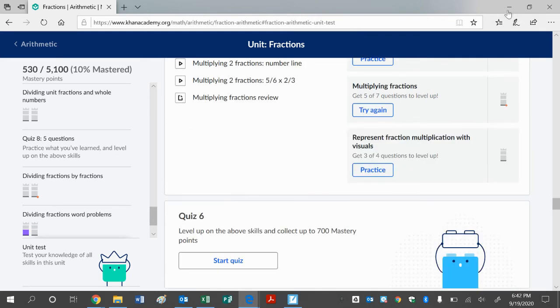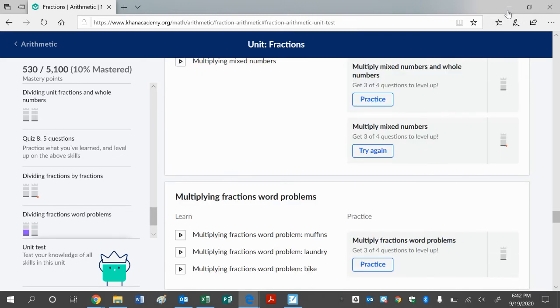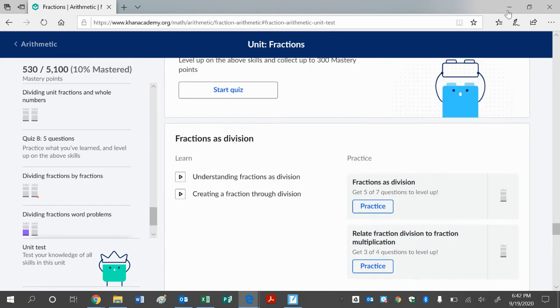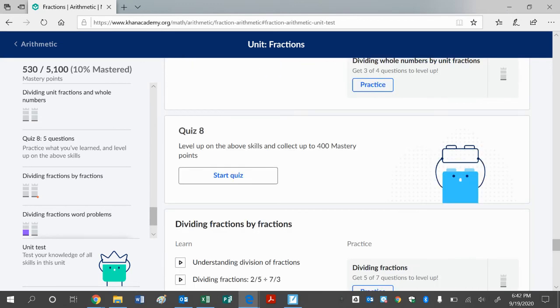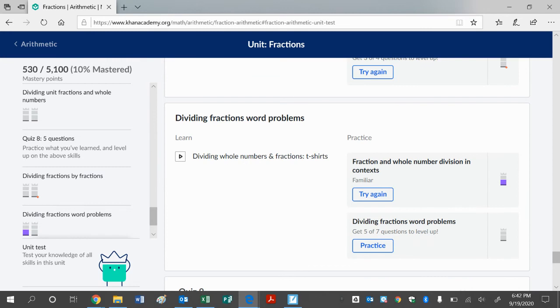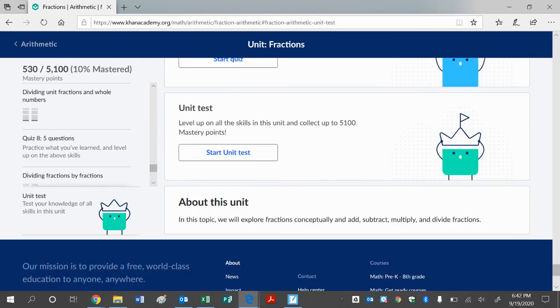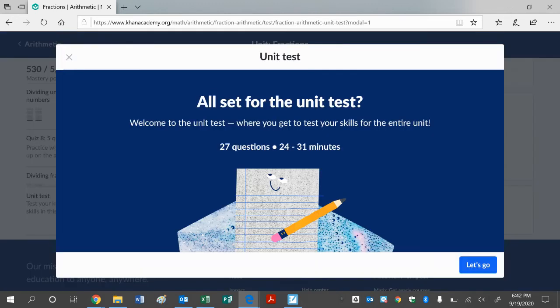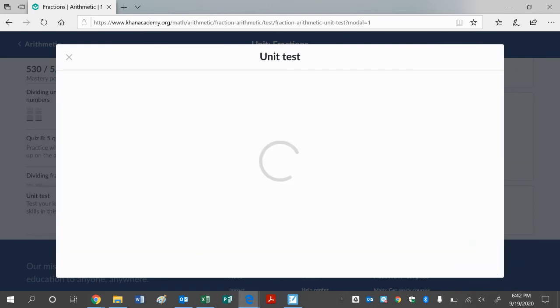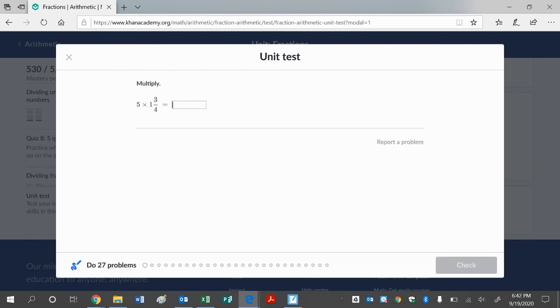So let me do this math here. We're talking 51 different exercises, 100 points each. So 50 times 4, that's like 200 questions at the minimum. But if I skip straight to the test and I click start this test, now you're going to see, oh, instead of 200 questions, I only got 27. Let's go. Now tests are going to take a little longer, but at least I can see, okay, I know how to do this. I don't know how to do this. I know how to do this. I don't know how to do this.